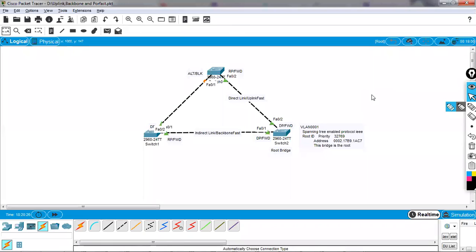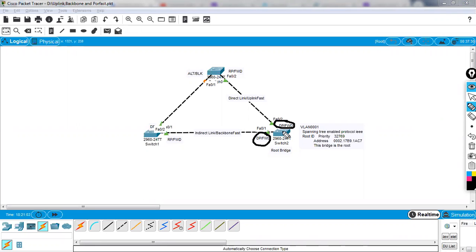So we have three switches connected here, and I have not done any configuration, but I have just found the details using show spanning tree in global configuration mode for all these three switches, and I found that this switch over here is the root bridge. The reason is because this switch has got the lowest MAC address. So this switch is my root bridge, and I have my designated port here, which is in forwarding state.